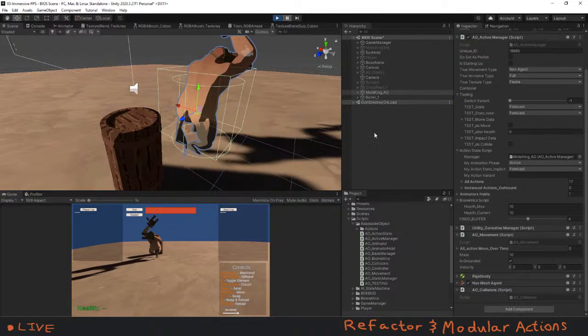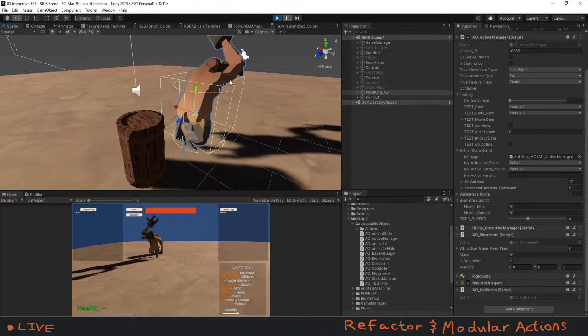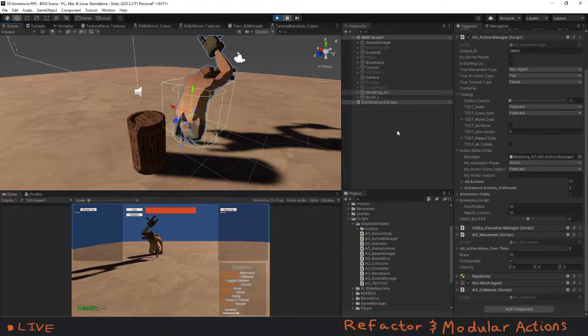Because it's possible that you haven't done the effect yet, so you're not saving any time, but you could be in the middle of an attack and you decide, oh, I don't want to do this. So say you're swinging at an enemy that you think you're able to hit, and then all of a sudden they start swinging back at you, and you're like, oh shit, I need to dodge. So, for example, in Dark Souls, you can't do that. When you're swinging, you have to commit to it. You're going to get hit because you decided to start swinging. So that's the design decision I've made, is that I'm going to allow players to cancel this.